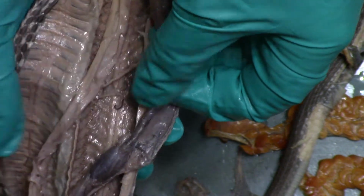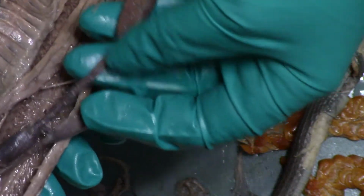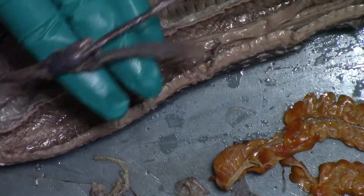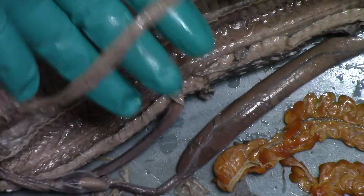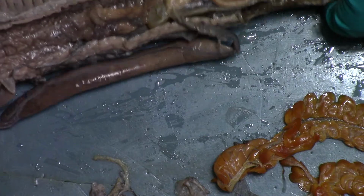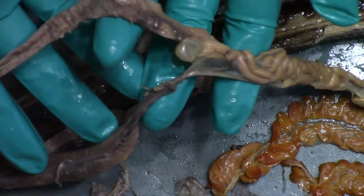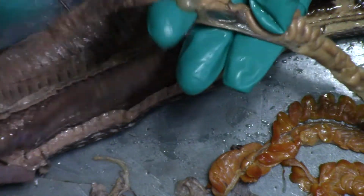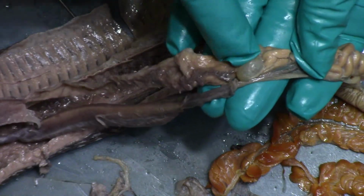There's the heart, the giant vena cava vein, and then here's the liver. It's pretty big, pretty easy to spot. And then on this end, when we follow the heart and liver in one hand, and the esophagus in the other hand, they kind of meet at the stomach area. So here's the esophagus leading into the stomach, and then right where the liver connects to that alimentary system, we have the gallbladder, which is green.